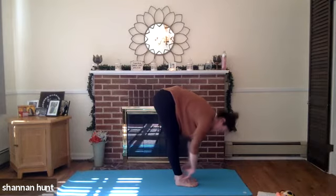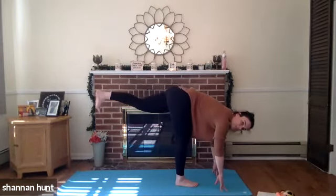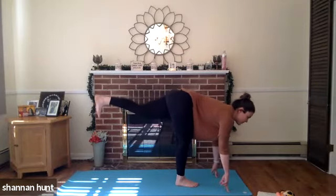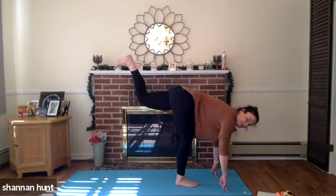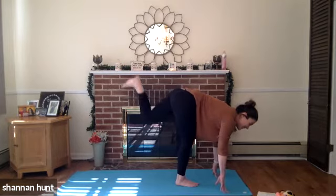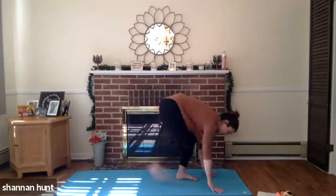All right, we switch sides. Fingertips reach underneath the shoulders. It's okay to have a bend in the right knee, and we'll sweep our left leg up and back. Keep reaching your chest forward. And then we'll bend the left knee and kick your left heel up to the sky. Nice, and then we'll fold forward. Inhale to grow longer. Exhale, back to down dog.